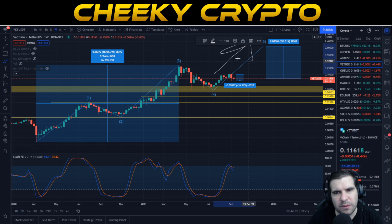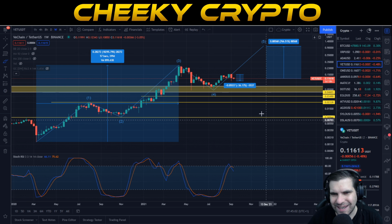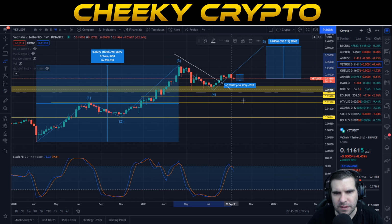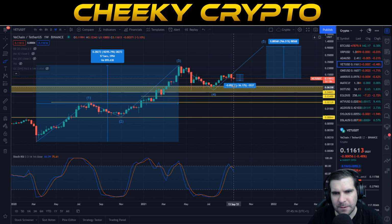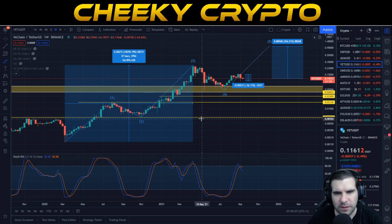So overall, everything is moving up nicely to the upside, where we can see another 766% in gains from our current position. Vechain is targeting $1.01, and that is based on the performance that we have seen so far, i.e. the top of wave 3 and the bottom of wave 4. These two, coupled together with a Fibonacci retracement tool, is indicating that $1.01. Okay, so this is something that we do think is likely to happen. It's something we just have to have patience on as we start to see this kind of level of push to the upside in the near future.